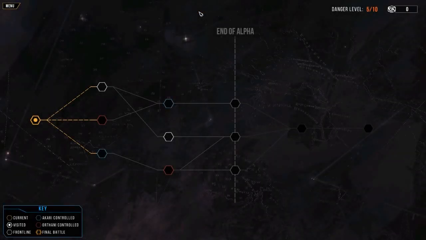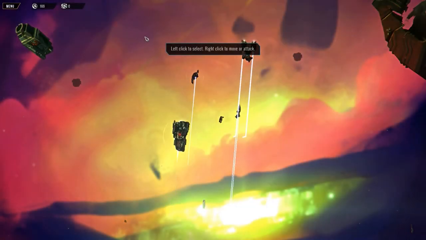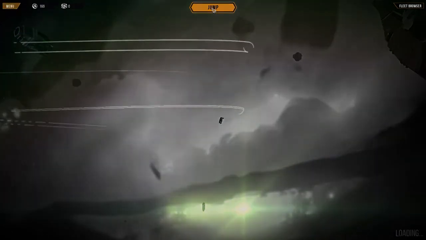So we can choose to either go to Frontline, Ikari, so our area, or Thani. I'm going to go to the front line. I want to see what that's like. Interspace markers, boys. Welcome to Ikari space as you clear the coded interlocks. The sector is currently controlled by Ikari, but regular sorties by the Orthani and their recent overrun of allied positions means few systems are truly secure. Alright, so it's more of a hectic sector.